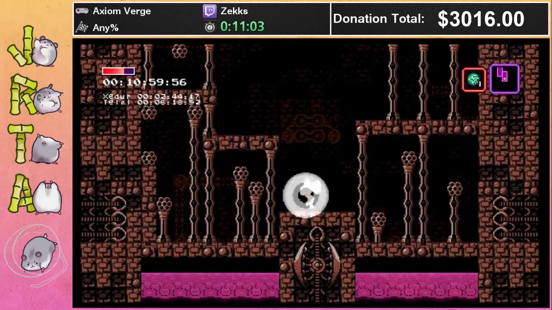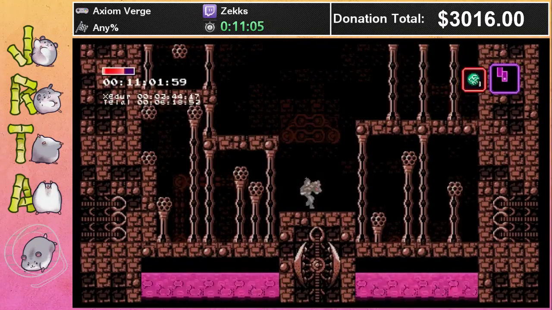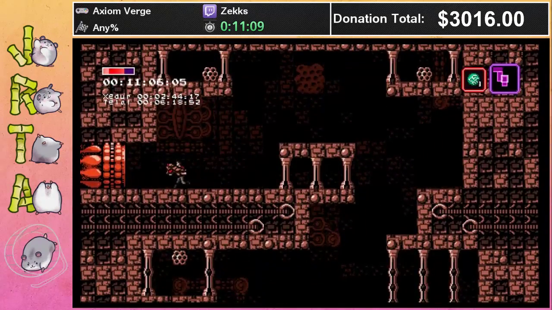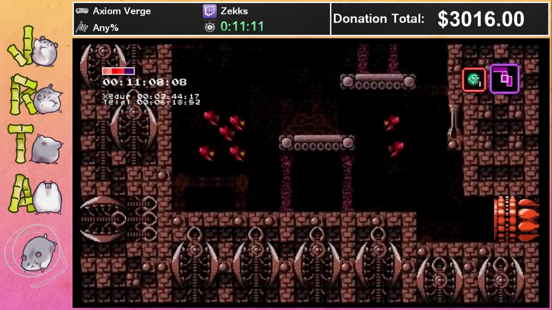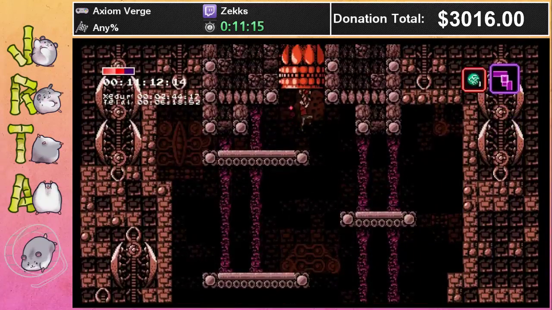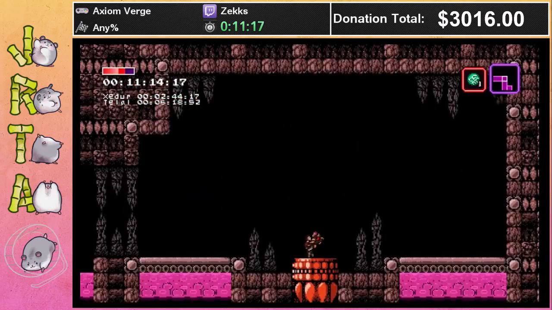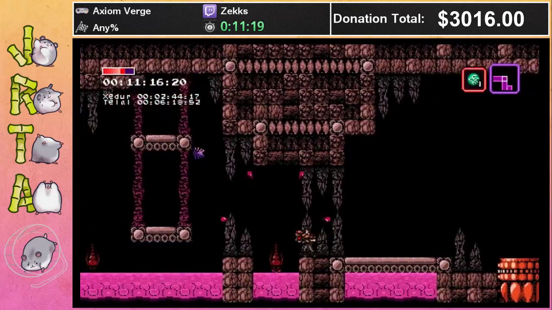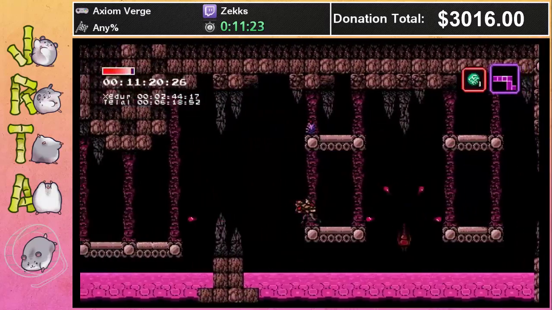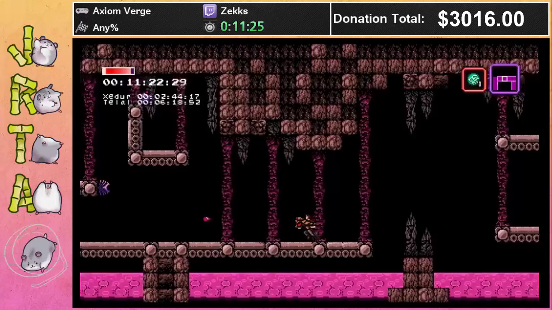Okay, this is the high jump upgrade, so now we're gonna backtrack back down again so we can get to the third boss and another upgrade and the next big gimmick of this game.